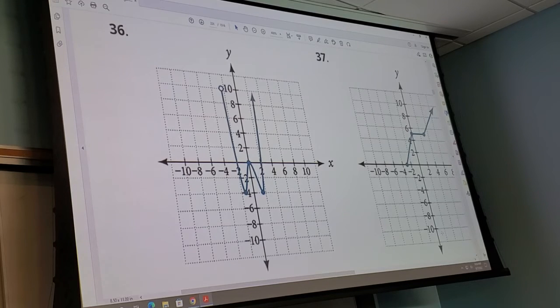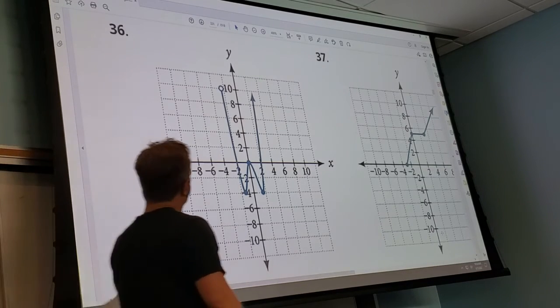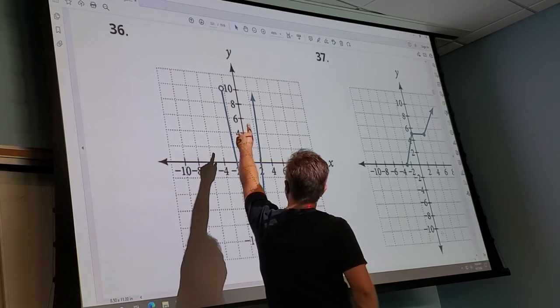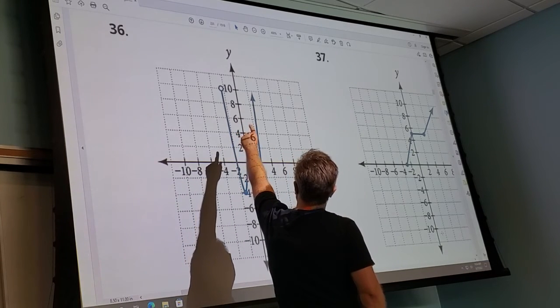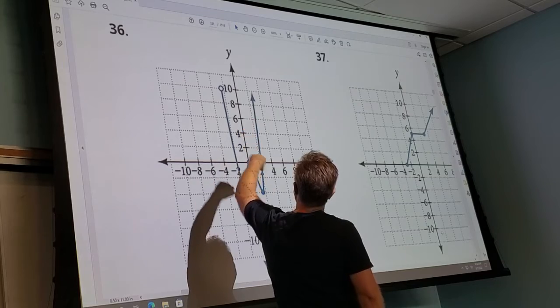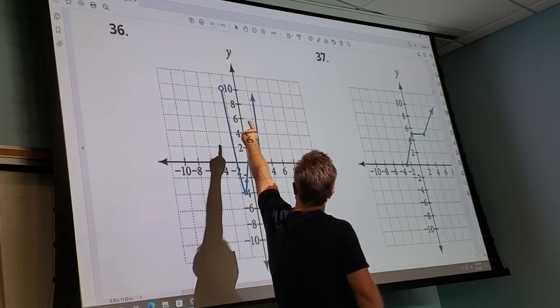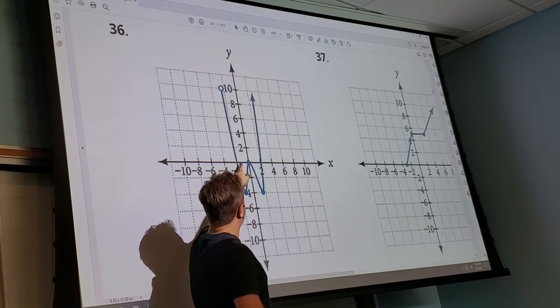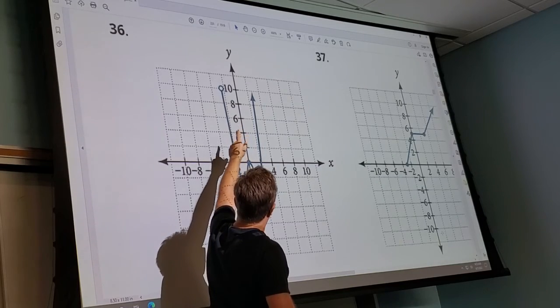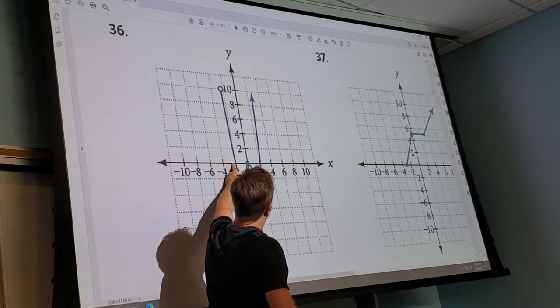Okay. Domain, of course, relates to which variable? The x variable. And range relates to the y variable. Now this is a little bit evil because where that circle is a little hard to tell. It's not really on -2, is it? So what would your estimate be where that circle is? What x? It's not -2. Do you see that? It's a little bit below.